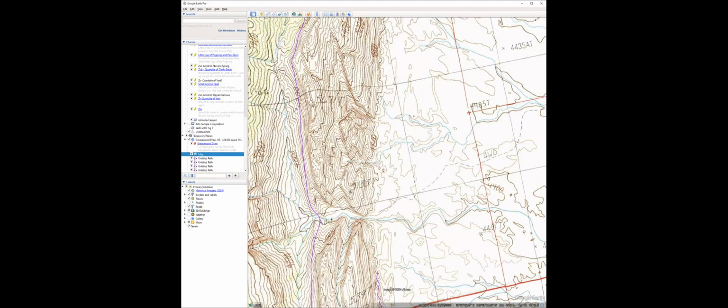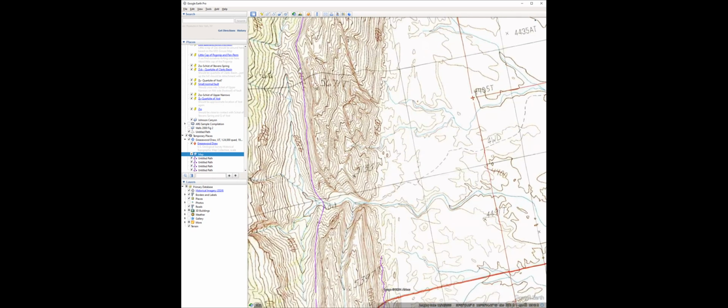Another thing to point out here, a rule, is that contacts that are striking parallel to elevation contours are generally going to follow elevation contours until we have a drainage that it crosses. In this case, the contacts are slightly following the contours, although they are cutting across them at a slight acute angle.